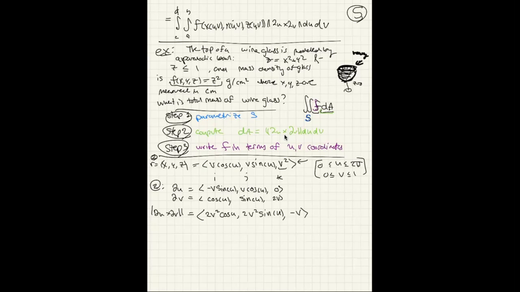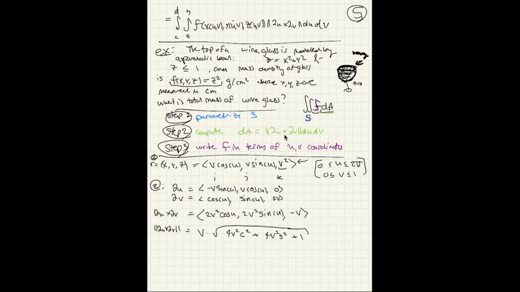No, that's okay. What I have a mistake on here is that's the cross product without the absolute value. Now I've got to take the absolute value. So now the absolute value is, I'm going to factor out a v from everything, just like I did on the previous, and then I'm looking at a square root of 4v squared cosine squared plus 4v squared sine squared plus 1.